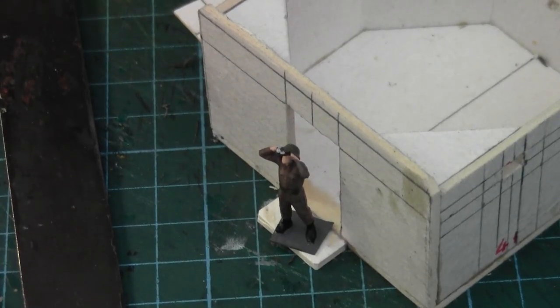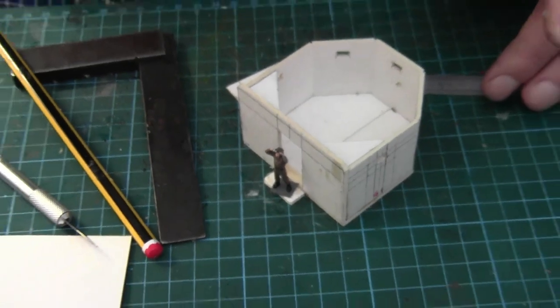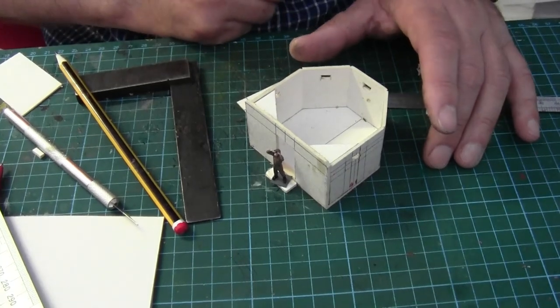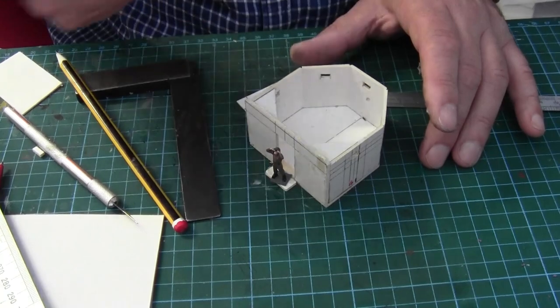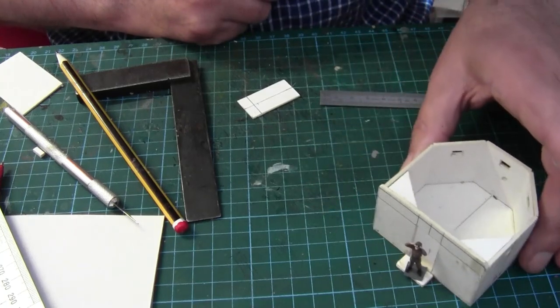So while the glue is drying, I thought we'd focus on the main door. As you can see, I've already added the step. It's 8mm by 16mm. I've just glued that on the end. I mean, yeah, that's the step, so we'll just put that to one side.